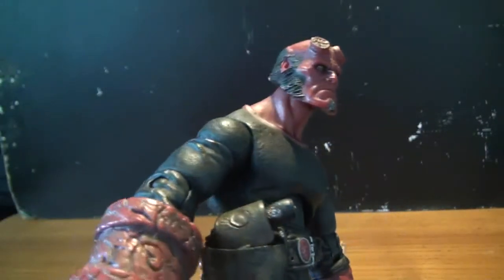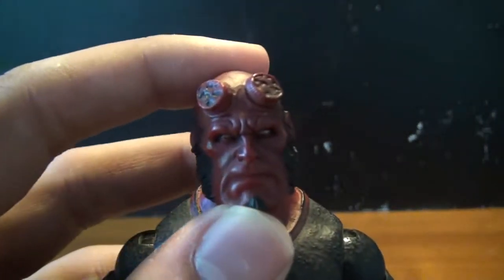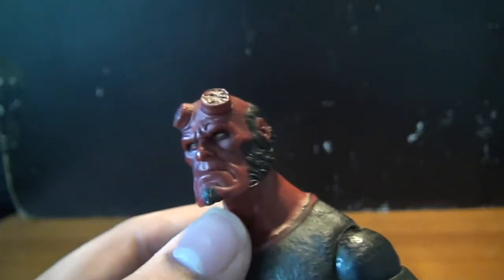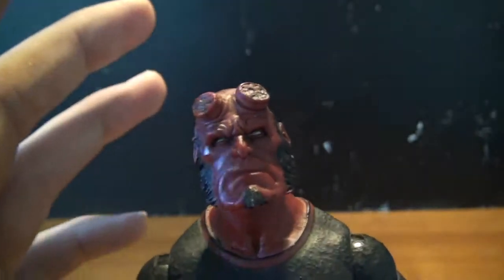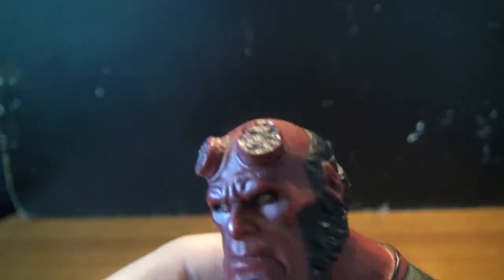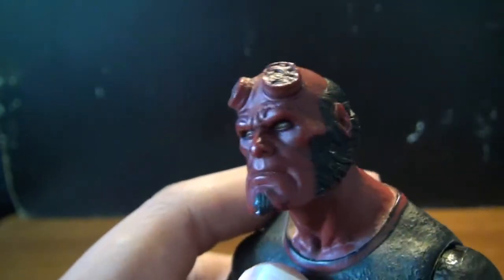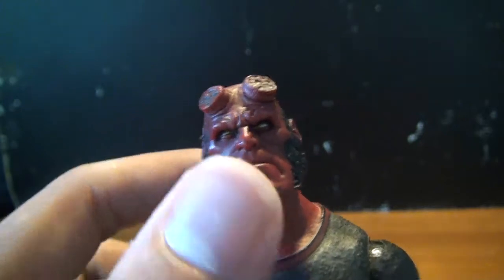Let's take a look at the face. Mezco did a great, awesome job for their sculpts and their representations of Hellboy. It certainly does look like Hellboy, which is very nice. Awesome. Did an awesome job.